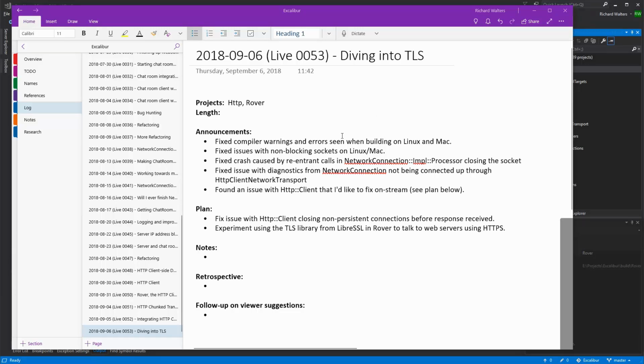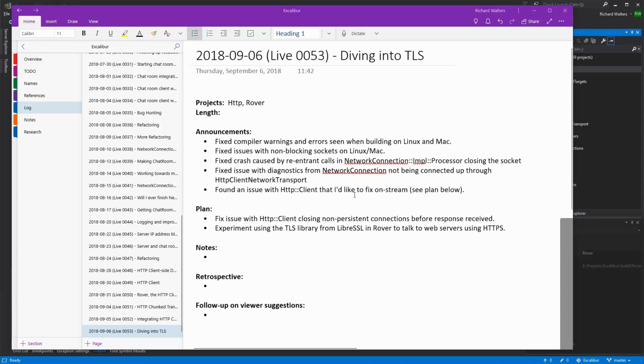Today I think I'm ready, finally, to dive into Transport Layer Security. I'm going to be using the LibreSSL library today, and I only know a little bit about it, so I'm going to be referring to some tutorials and just trying out function calls to see what happens. I even got Wireshark installed yesterday to take a look at my attempt to do TLS. Wireshark will tell me if it's actually working or not.